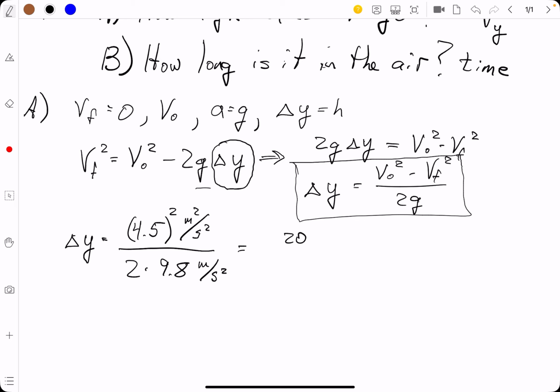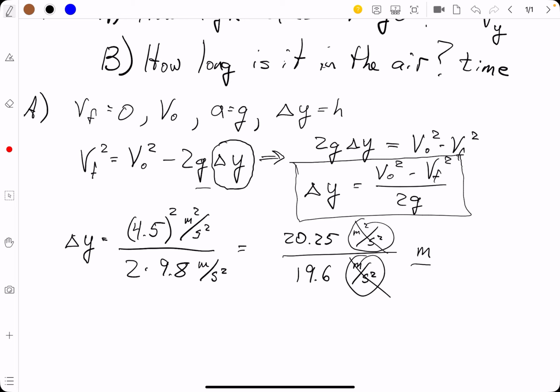So I've got 20.25 in the bottom, meters squared per second squared. And I've got, that's 2 times 9.8, which should be 19.6, and that's meters per second squared. Now we did it in class. This and this end up giving us nothing but our meters squared. The meters total. So I can cross this out and cross that out, and we're left with nothing but meters, and that's what we need.